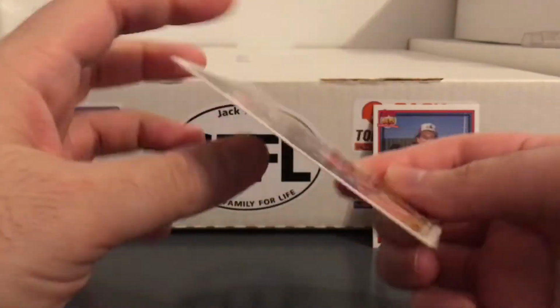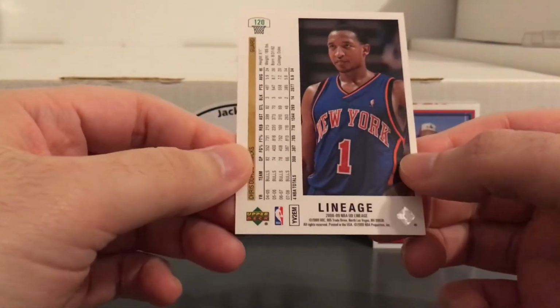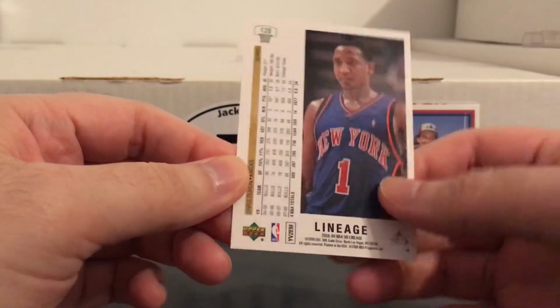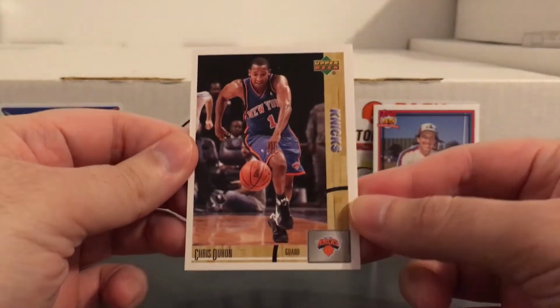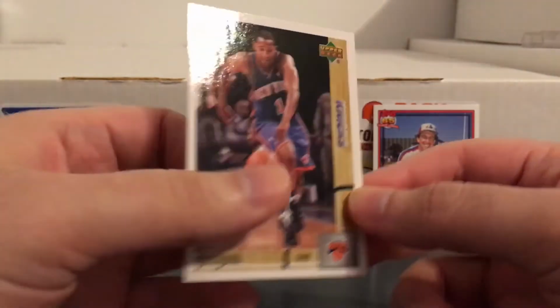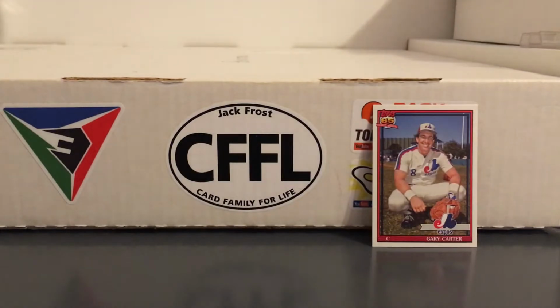Never bought any of these packs because during this era I was somewhat out of the hobby, especially with basketball and football. I had sold most of my NBA and NFL stuff. Was planning to do mostly baseball, but eventually started collecting everything again. Here's a few more of those.